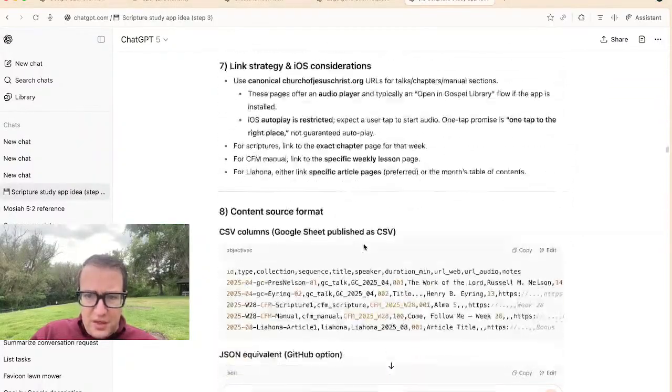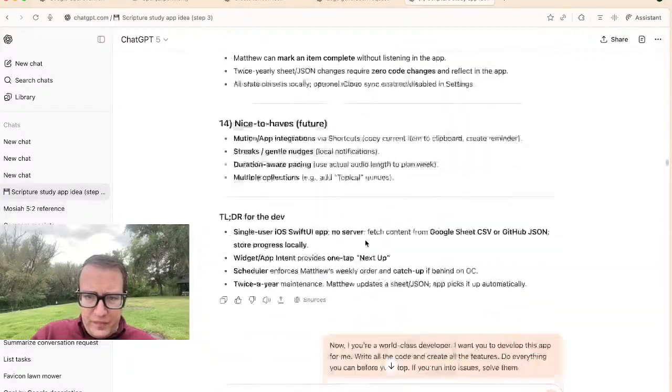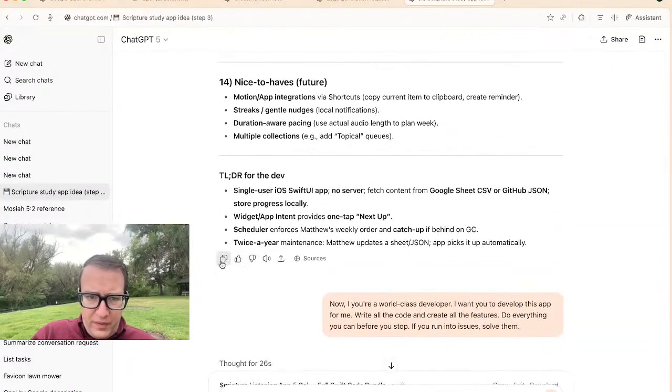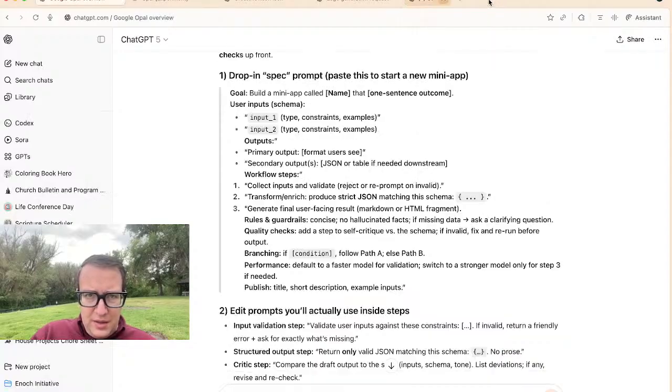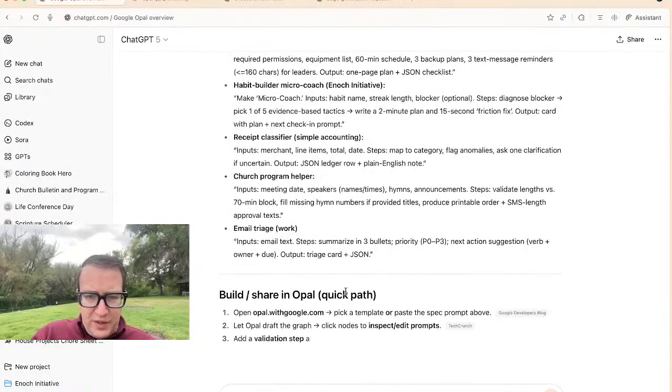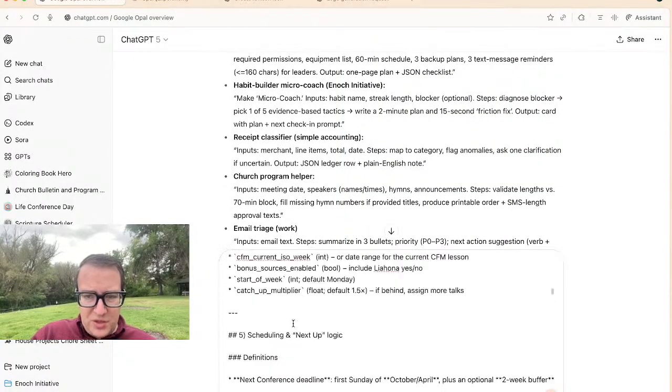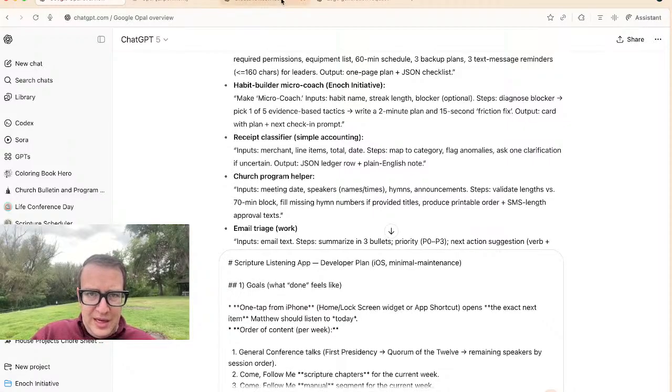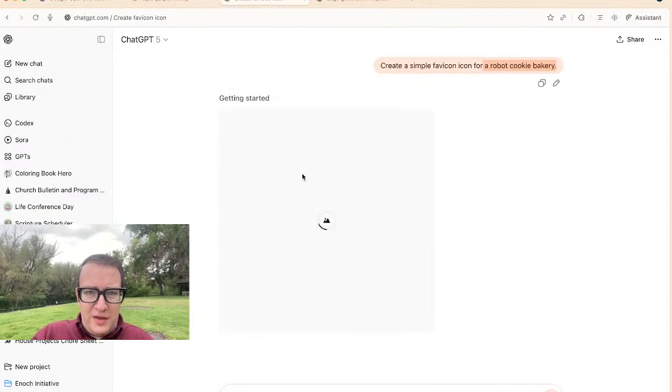Okay, so here we go. And now we have that copied. We're going to come back over here. It's still writing it out, but I'll just paste this input here so it has it available. And then we'll come over and check on the cookie logo versus favicon icon.